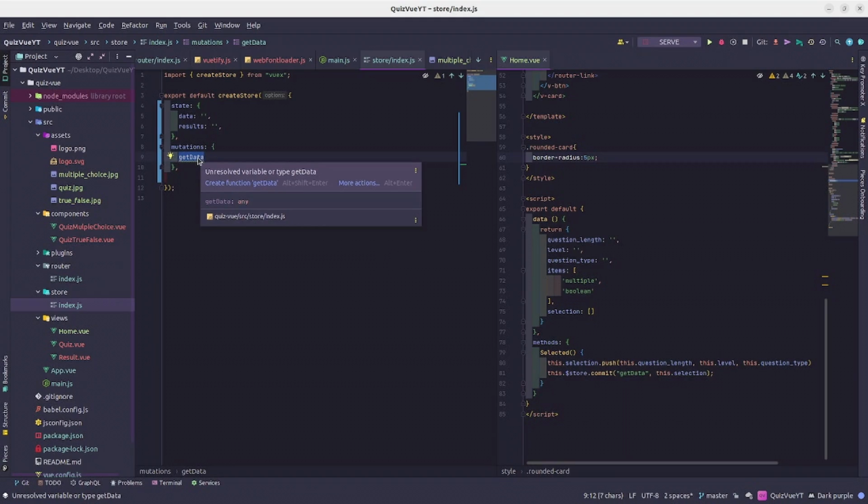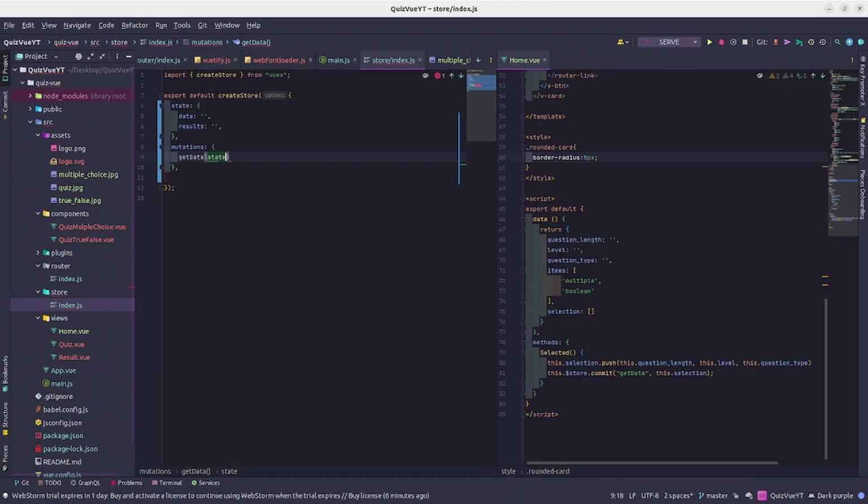So here is, yeah, a mutation, and in here we pass in the state and new data. State data is initially gonna be empty.